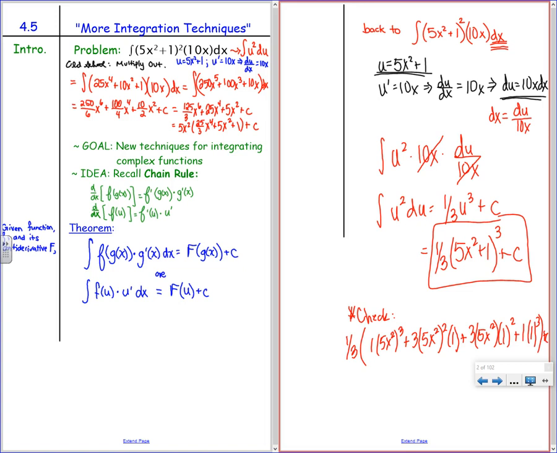Then we would get 125 over 3, if I bring that in, x to the 6. Oh, look, it matches! And then the 3 and the 1/3 cancel out. I'd have 25 x to the 4th, oh, yay, it matches! And then the 3 cancels out again, so I'd have just 5x squared, and oh, yay, it matches! What's the struggle?